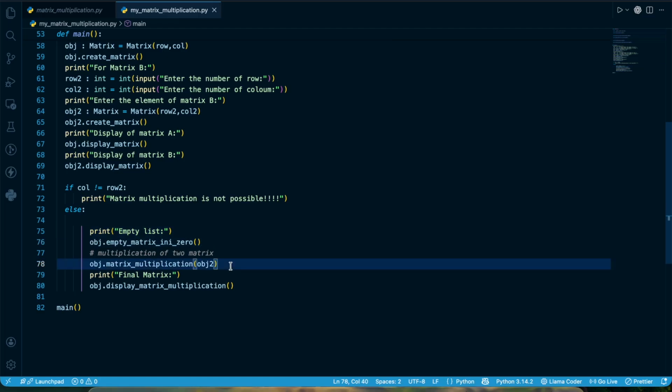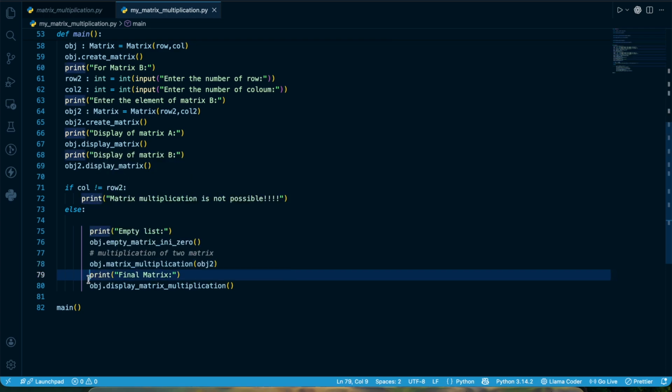Then we call our second method. The method name is matrix_multiplication. Here we pass the second instance or object, meaning the reference of the second matrix, as an actual argument, by the call of the first matrix object 2.